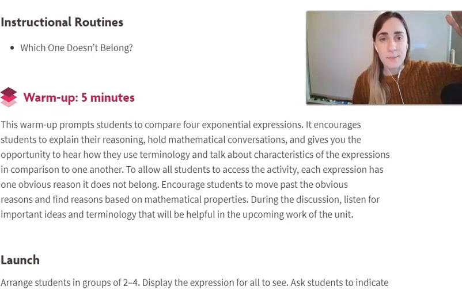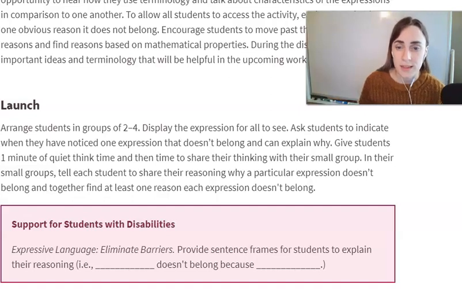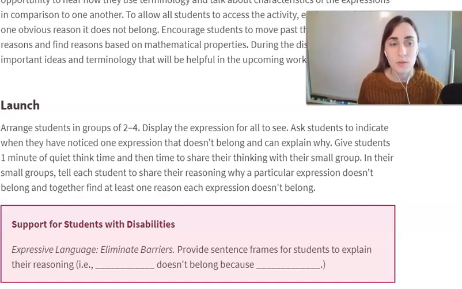on top of that. So one more suggestion from Illustrative Math is that you can use groups to have students discuss which one doesn't belong together. And the goal in that group would be to come up with a reason why each expression doesn't belong. And that's also a great next step for that student who very quickly comes up with a reason every day in the warm-up and is just done and waiting for you.